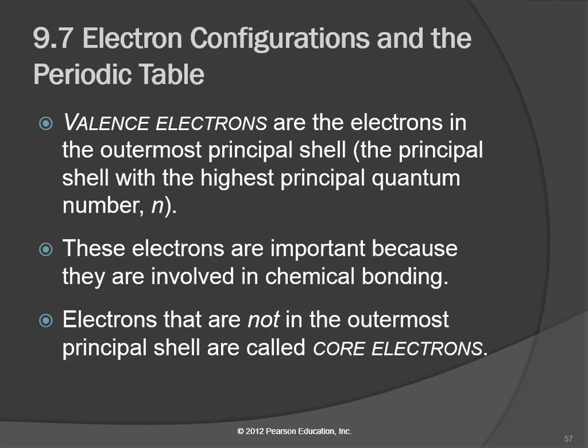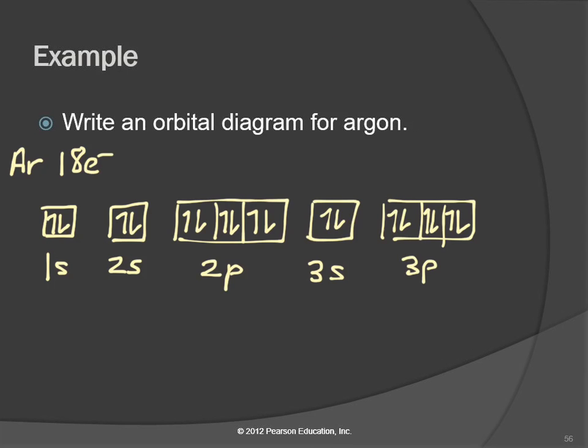So on that previous example, what's the highest floor that has electrons in it? 3. The third floor. So how many electrons are staying on the third floor? 8. So we say that argon has 8 valence electrons. So we're looking at the hotel and we're looking at the highest floor that has anybody in it. How many people are staying on that floor? That's valence electrons. Even when they fill in a different order? Yes, even when they fill in a different order.